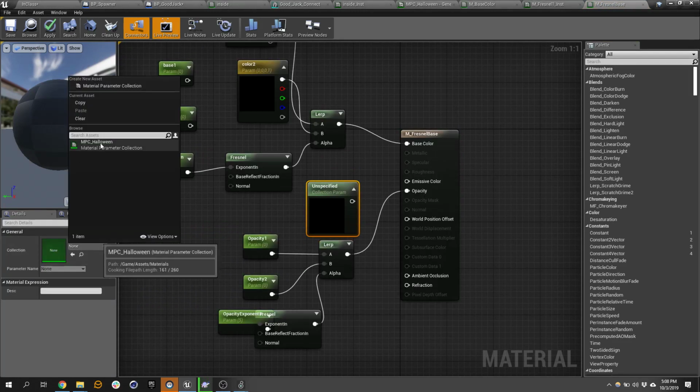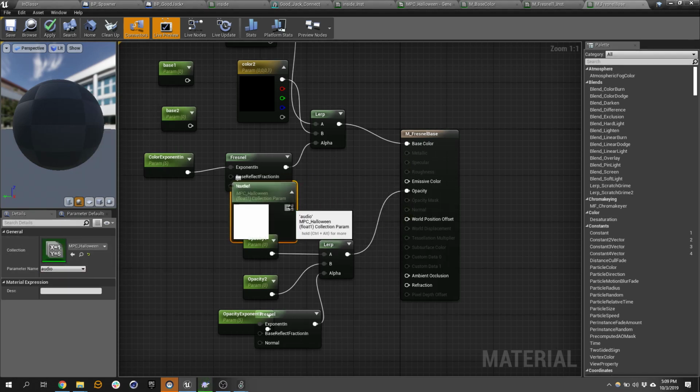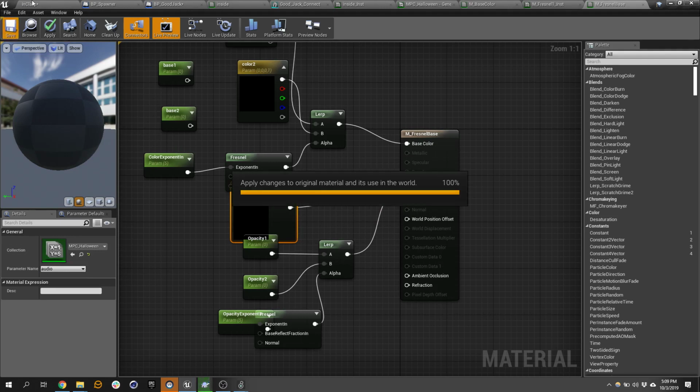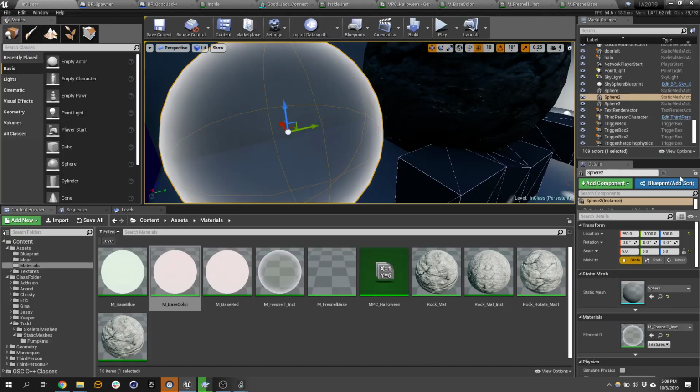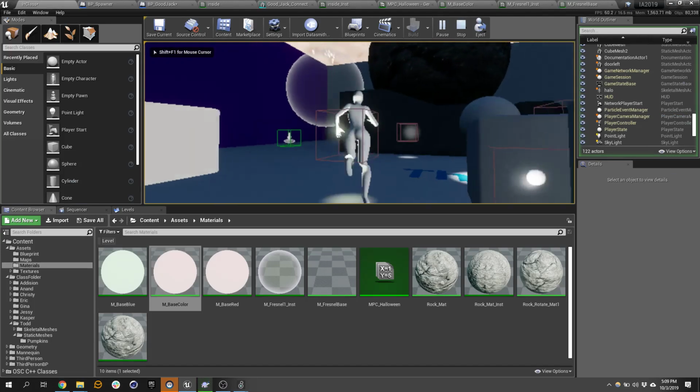So these are like universal global things. Now my Fresnels. Where are my Fresnels at? All right, here. Now Fresnels are also audio reactive, right?